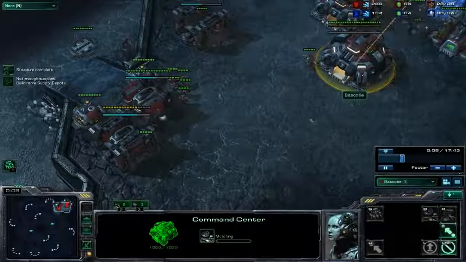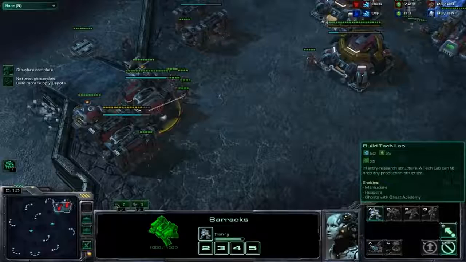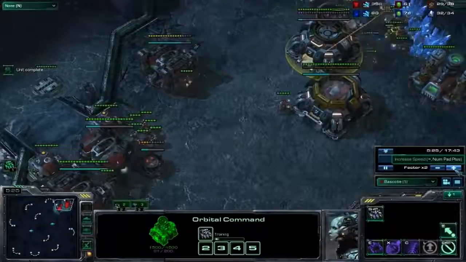As soon as this command center finishes, you're going to upgrade to an orbital command. Once that orbital command comes up, after this Marine finishes, if it's not finished already, build the tech lab and go straight to Combat Shield. Okay, so we'll forward that part.